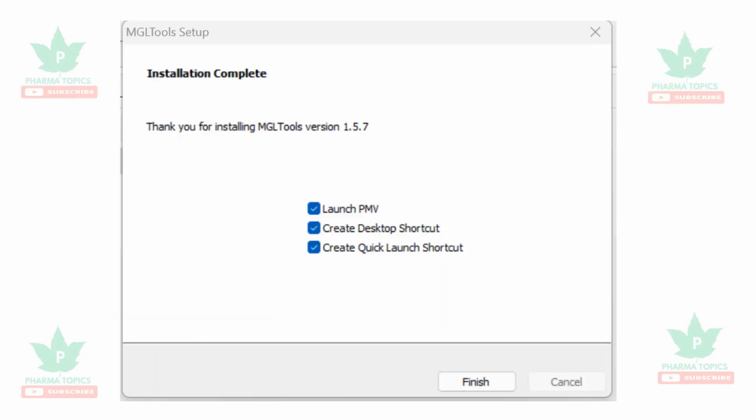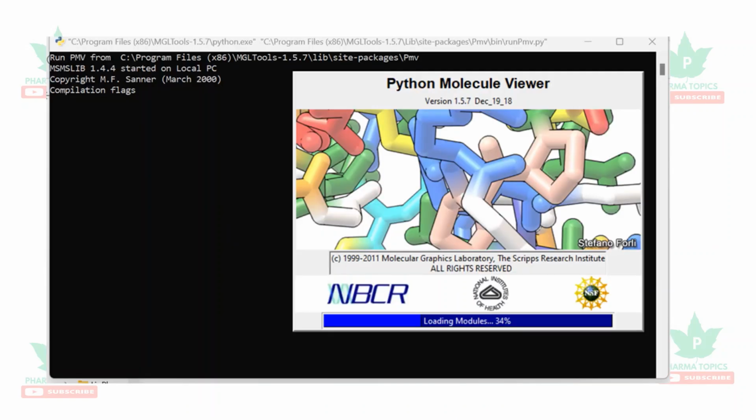Then it will show thank you for installing the MGL tools. It will ask to show the icons on your desktop. Let it be selected and you give finish. When you give finish, it will open this screen. It downloads the packages for Python Molecular Viewer and Autodock.